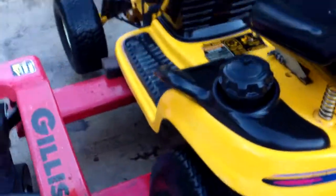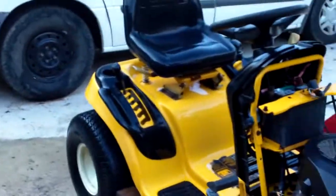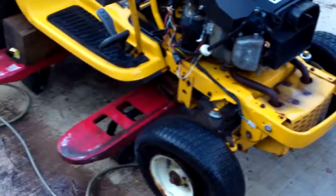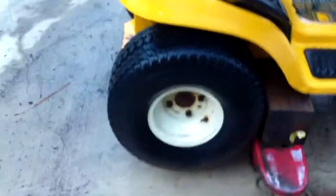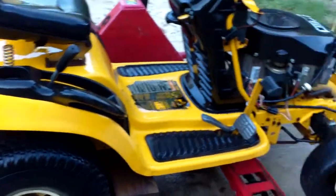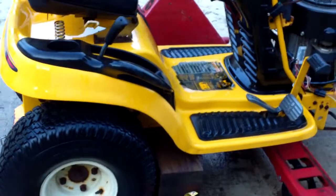Okay guys, and here is the one I was actually thinking of cutting apart. Dang, looks pretty good cleaned up. May have to rethink everything. I haven't done anything that I regret yet, and I've actually got another one of these I can use for parts, so I may put it all back together and sell it.